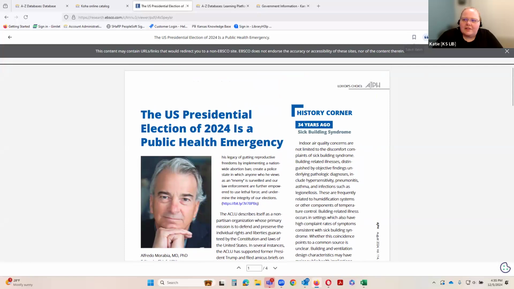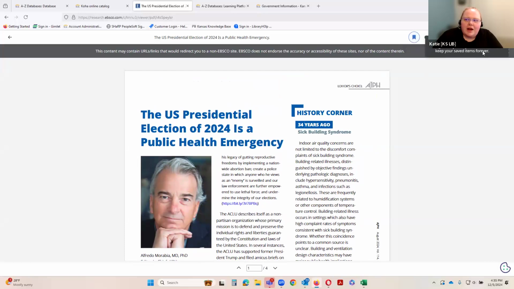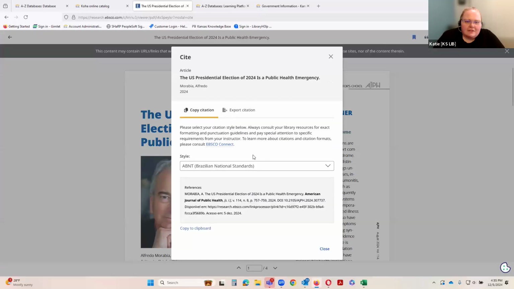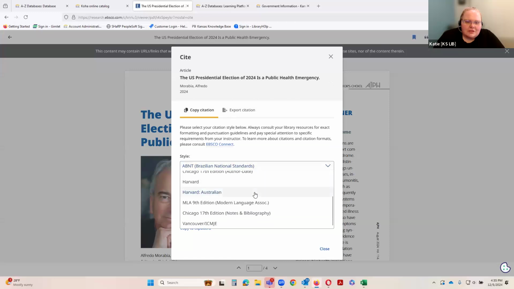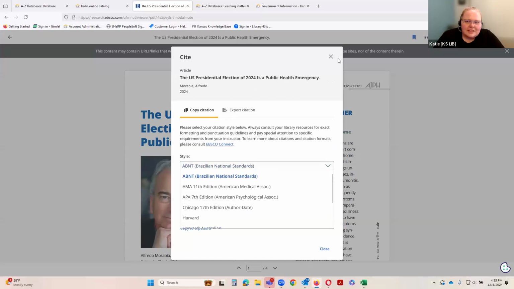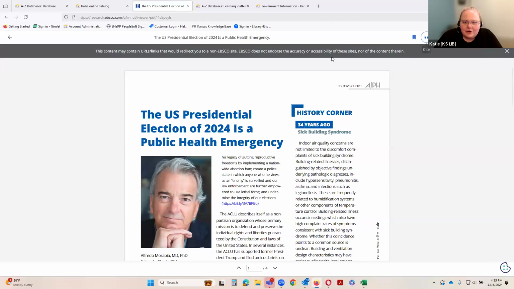So with that, you can save items, but you have to create an EBSCO host account to keep that bookmark to be able to get back to it. They have several styles for citations if you need those.